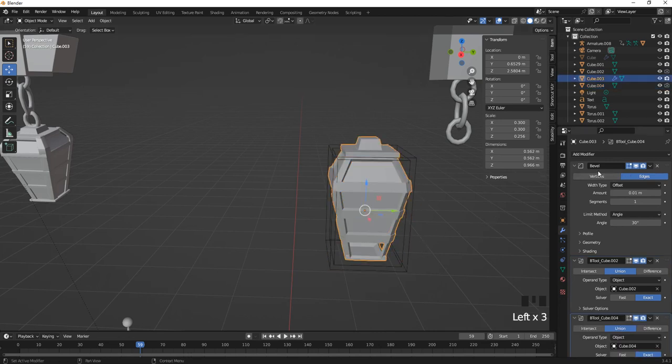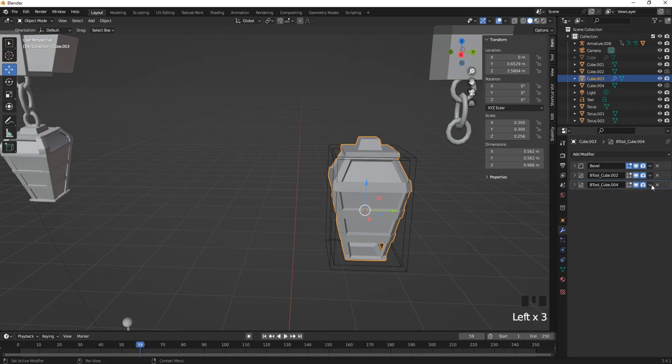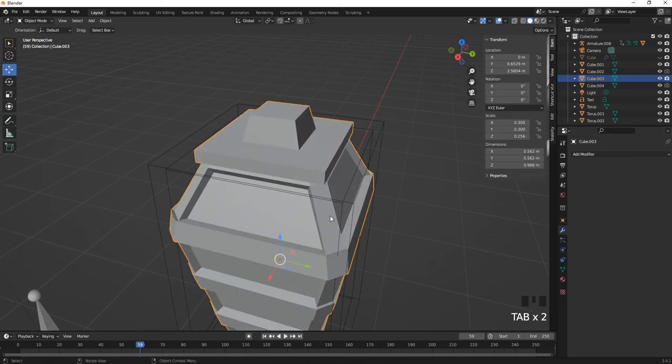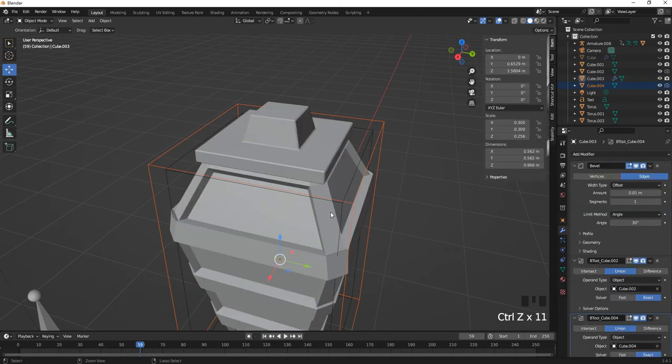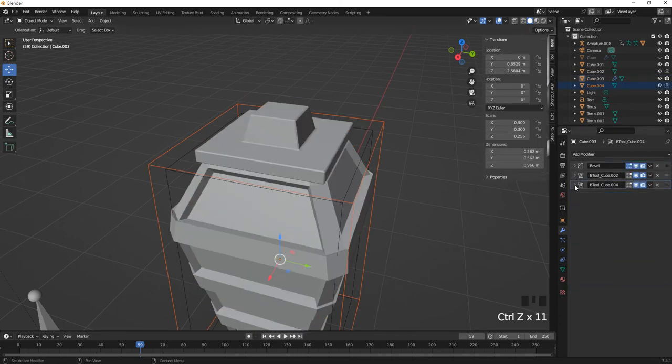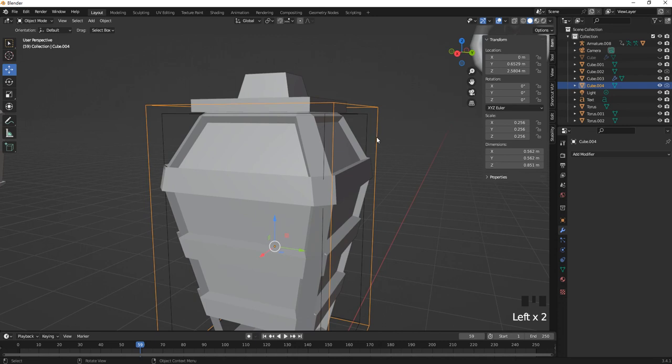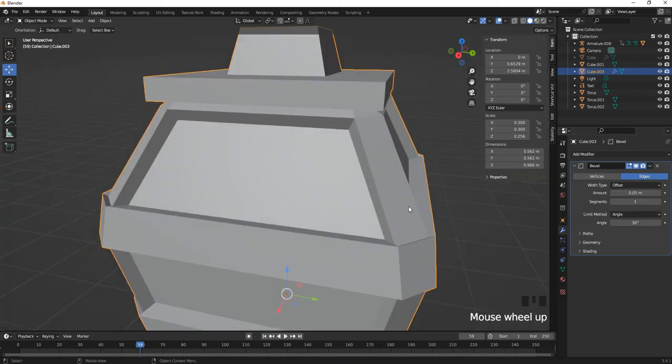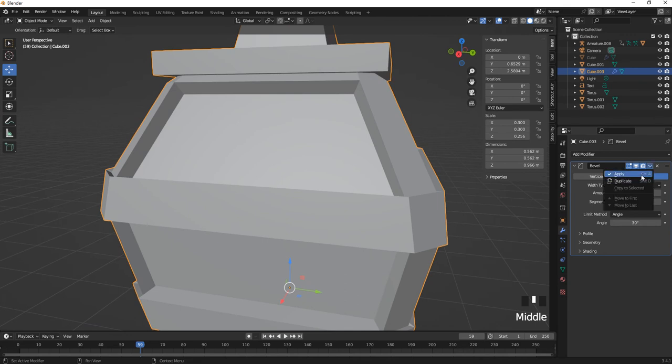And once you finish, let's go to the modifiers and choose apply, and apply all of them on your model. So let's take a look. Well, I think we forgot one thing. Let's do that again. Here, as you can see, actually we should do the bevel in the end. We should join all of them together. So let's choose apply first, and finally, once you finish, let's delete all of them. Alright, once you finish, let's apply the bevel. Alright, so now let's choose apply.